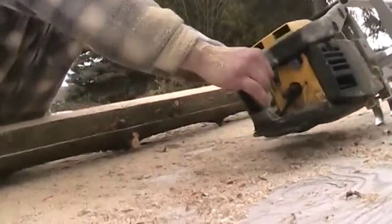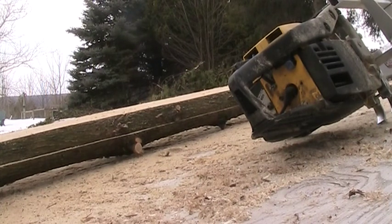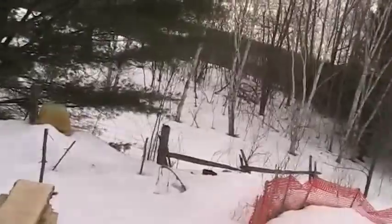Less of a struggle on that one. I stopped a couple times just to give it a little extra oil because we're in the thicker part of the log. Let's see how we did here. I mean, that one felt a lot better. Felt a lot easier. Oh, I think we did good.